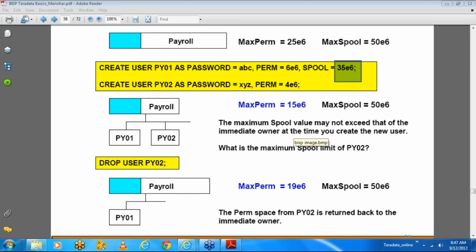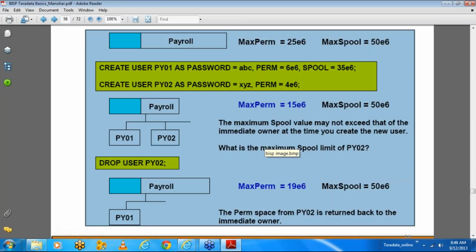So you have to use the terminology current perm, otherwise it may not be good communication. The maximum minus current perm can be used as your spool space. So we never directly define the max spool at the top level, which is DBC. At the DBC level, we generally don't do that.